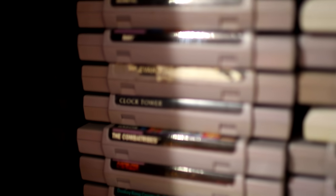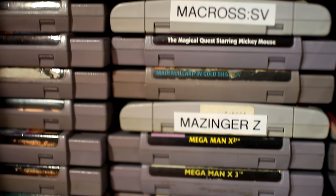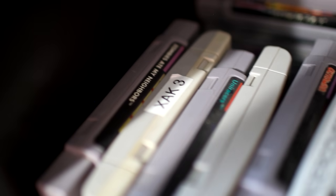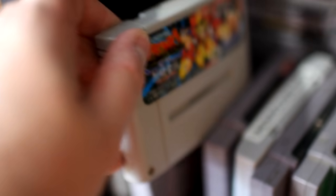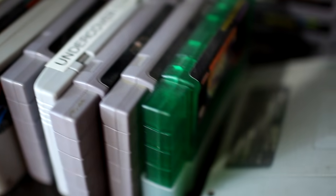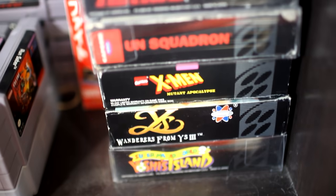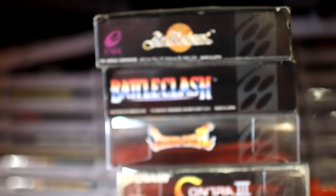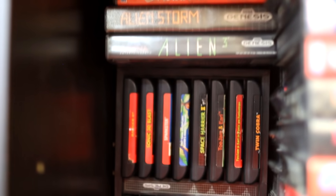This is my Super NES collection. This was harder to get footage of just because the lighting is really terrible — even if I put my lights in there to highlight it, the light bounces off the plastic. Paperboy 2, Operation Logic Bomb, and Phantom 2040. Here's some more Super NES stuff. Here's some import stuff: Zenki, which is a really cool platformer action game based on an anime series. Treasure of the Rudos — that was the green cart. There's some heavy hitters there — Ninja Warriors. Chrono Trigger, Super Castlevania 4, and one of the Pocky & Rocky games that I got boxed complete. Some Super NES stuff — just awesome childhood stuff. These are games that I absolutely love on the Super NES.